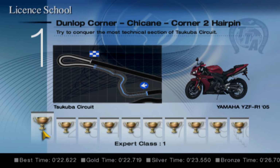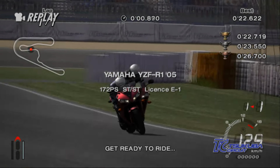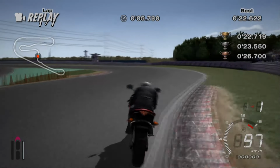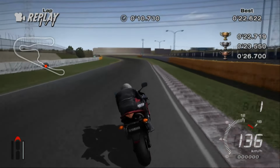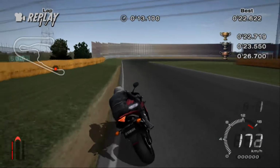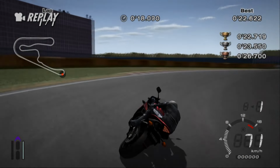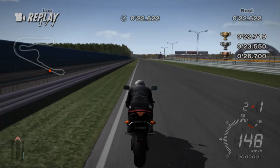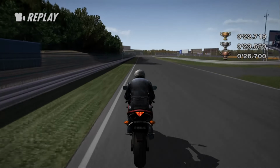This test involves riding on Tsukuba circuit. You'll begin right after the first hairpin and go through Dunlop corner, chicane, and the second hairpin, stopping midway through the back straight. In the section that takes you from the Dunlop corner to the chicane, you will be tackling the course section that was constructed especially for motorbikes. Think of the right Dunlop corner and right corner at the entrance of the chicane as being one big corner, and look to the inner curb of the right corner of the chicane to find the best racing line. After veering left from there, find the racing line that will let you accelerate in a straight line towards the second hairpin.